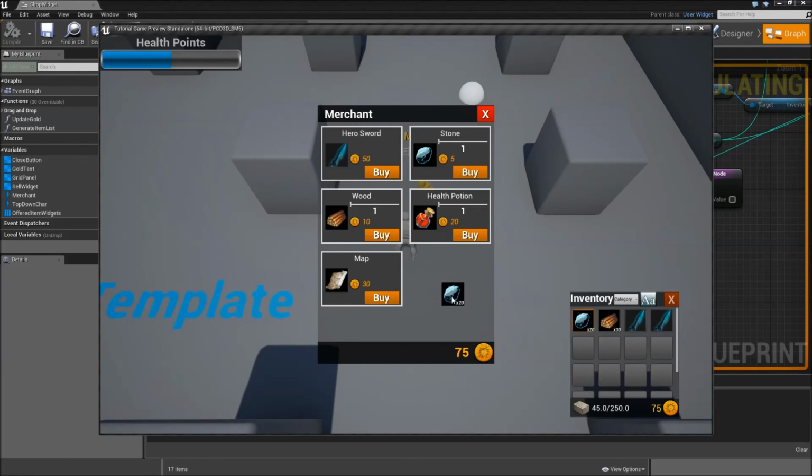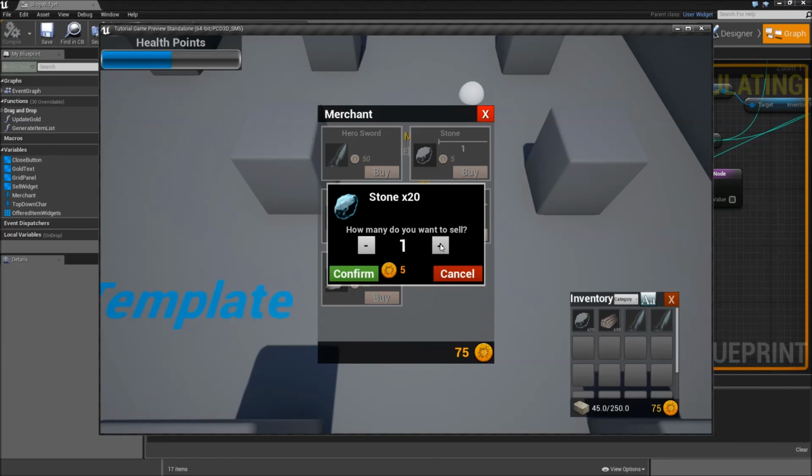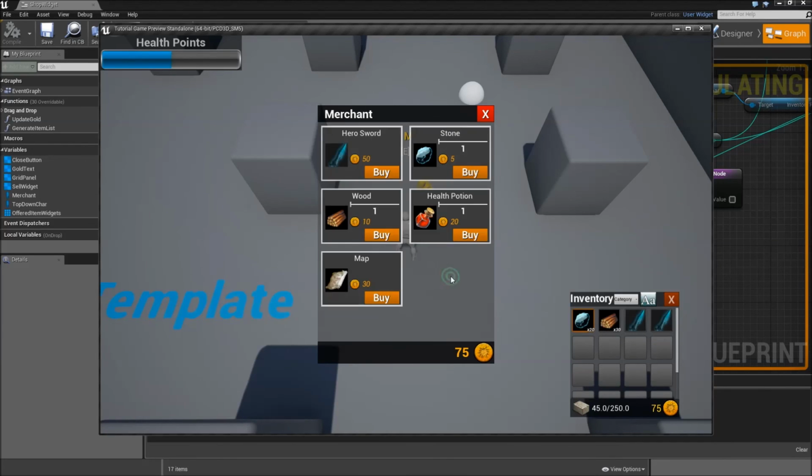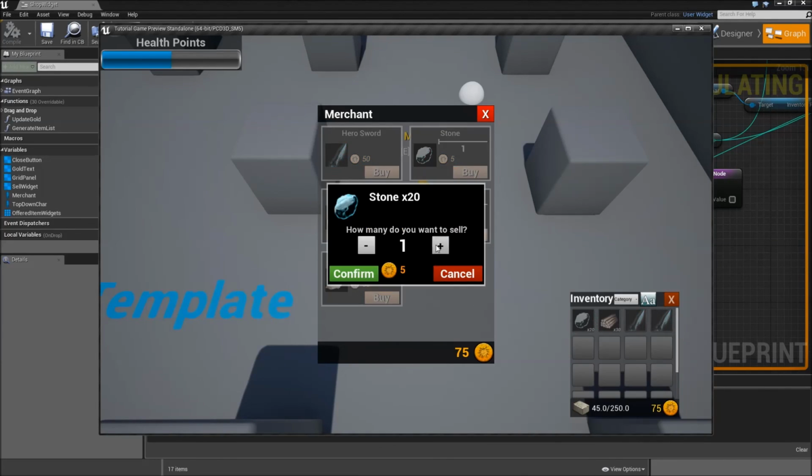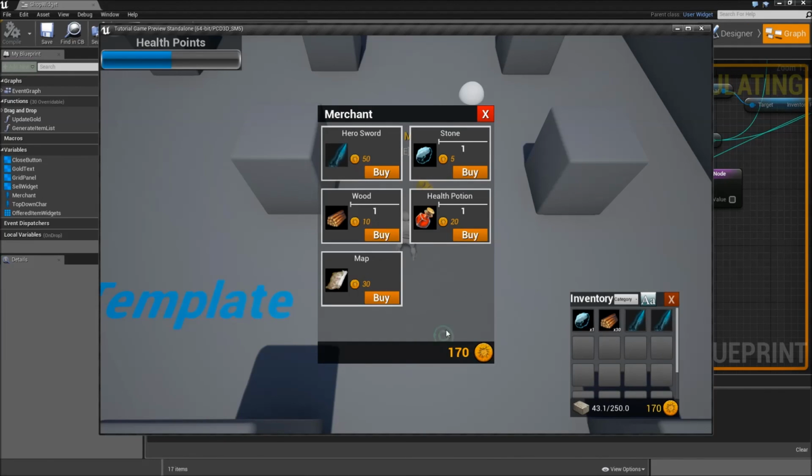When we drop a stackable item here, you can see our sell widget, can press cancel, or we can sell it and specify an amount here, 19. We've got the gold for that. Also for stackable items we can buy multiple ones, so maybe for the wood let's buy 10 of these and see that that worked as well.